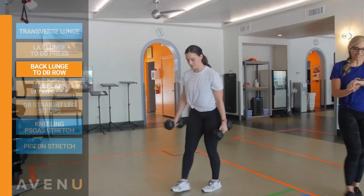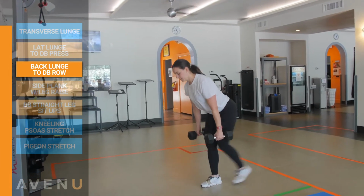All right, pick those weights up. We're gonna go back step, back lunge to row. Let's go.